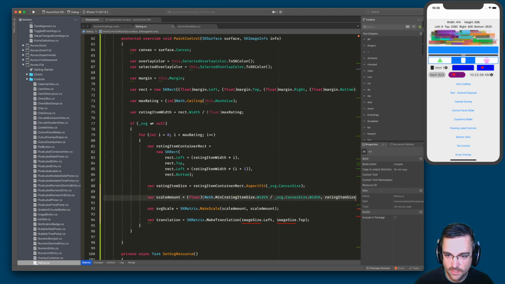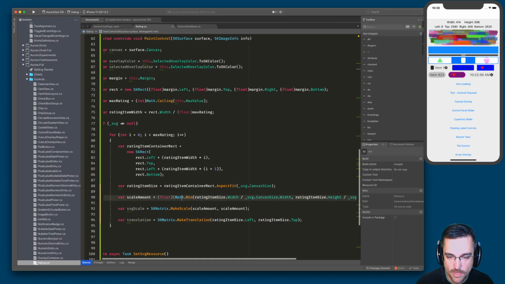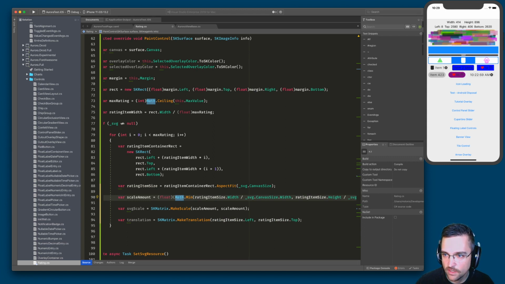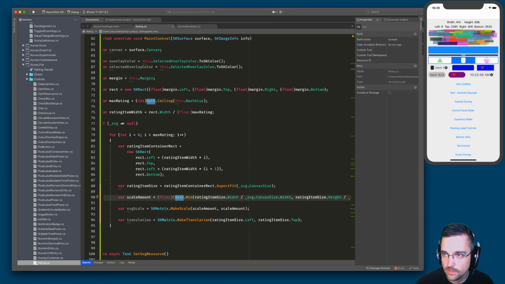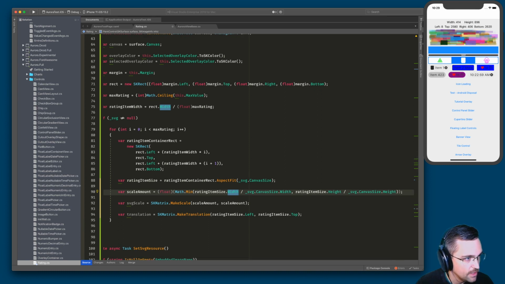All right, so basically what I'm doing here, like I was saying, is I need to get whichever one of these is smaller. So I'm going to say Math.Min, and let me hide these out here, I don't really need to be looking at these. I have to get my scale amount to figure out which one of these is the smallest. So I'm going to take that new size I got. After this thing's been scaled, using that smallest size, I need to figure out the maximum amount I need to scale this thing down to. So I'm going to look at the canvas size's width and the fit rectangle's width, and figure out which of the two is the smallest, and that will help me figure out how I'm going to scale the image down at the end of the day.